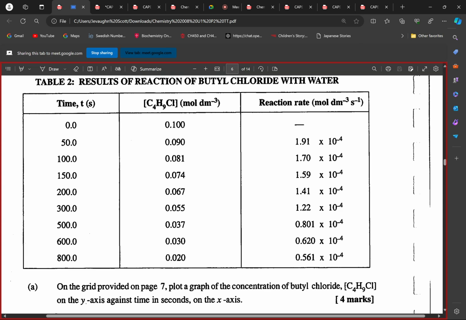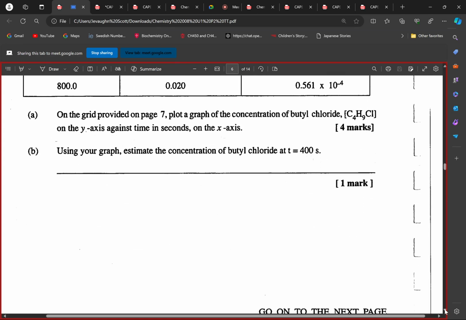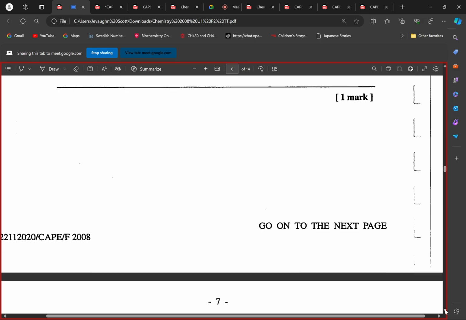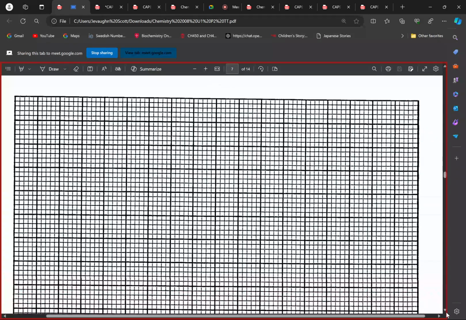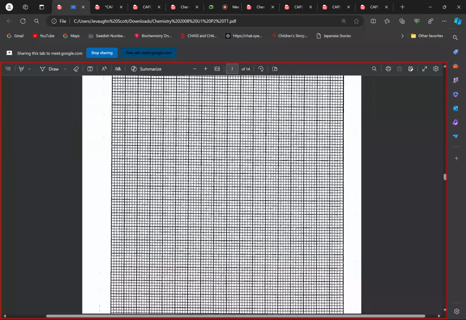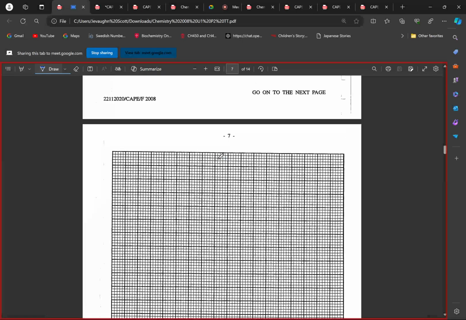The time in seconds starts small, right, and then the time increases as we go down. Same with the concentrations, which are decreasing as we go down, right, and the rates will also be affected as they decrease going down. So generally, let's see how the graph would look here. Yet again, this is on a screen, so it's not going to be the prettiest thing ever, right? I'm just going to sketch what the graph should look like.